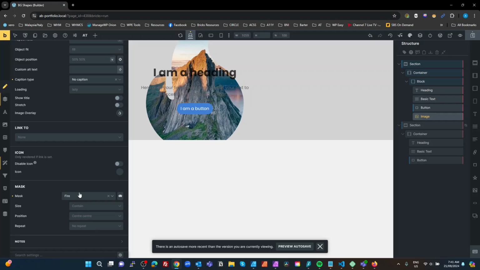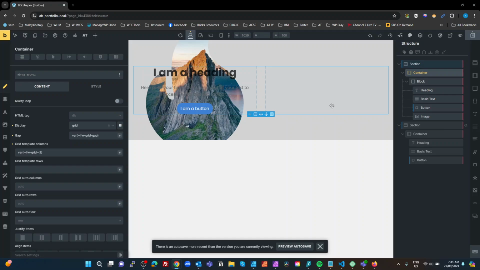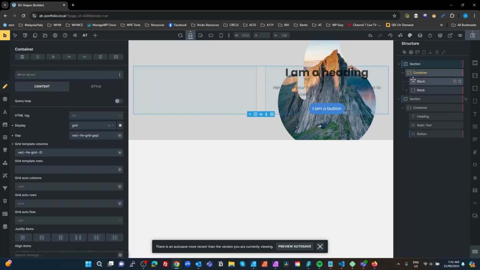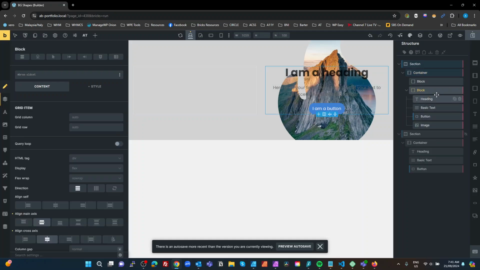Okay, so that is how you would apply a masked image in the background of a block, and that tracks the block. So if I change that block and I moved it, let's add another block here. If I add another block and I just drag that to the beginning, so now we stuck it on the right hand side, you can see the image track the block because the image is inside the block and it's relative to that container, or the block element I should say. So that is pretty much how you would stick a masked image in the background and keep it controlled as to where you want it to sit.